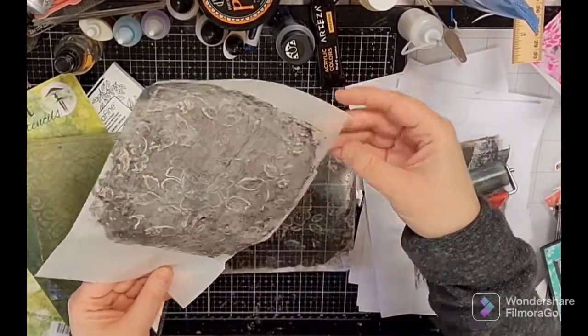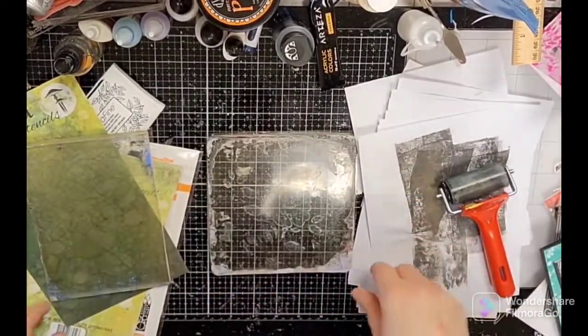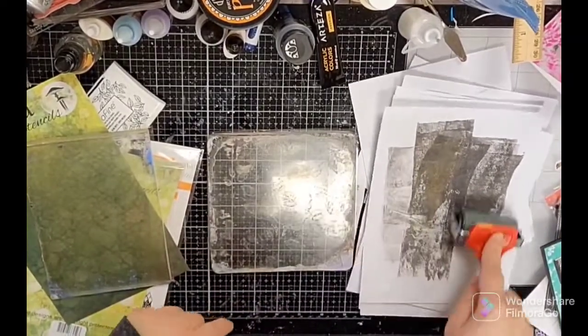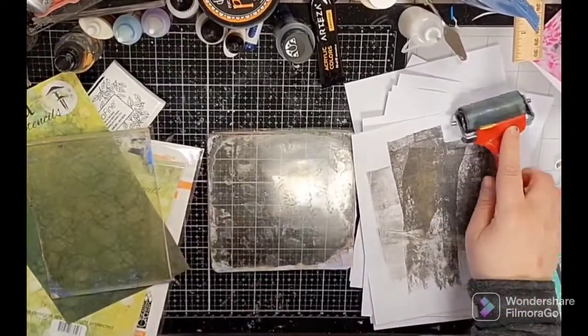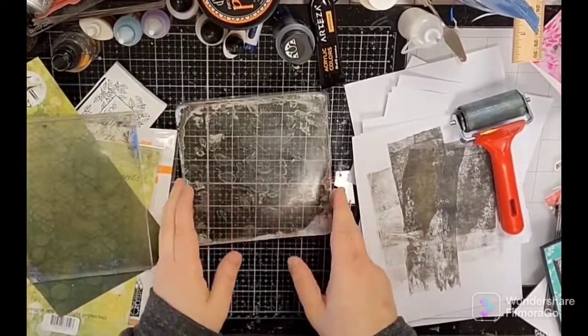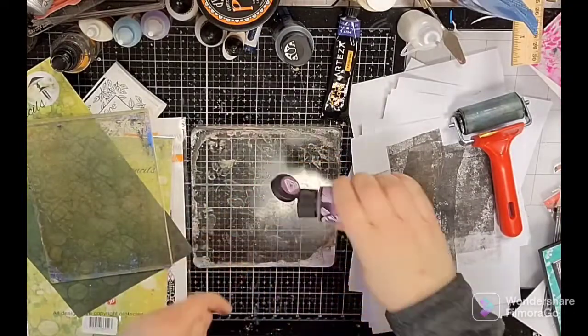Yeah, they didn't come out super great. A little disappointed in that. So that's okay. We can always go right over it. It's a nice thing about gel printing. Let's use some of our tags. I still have a little bit of that flower purple metallic called Plum.